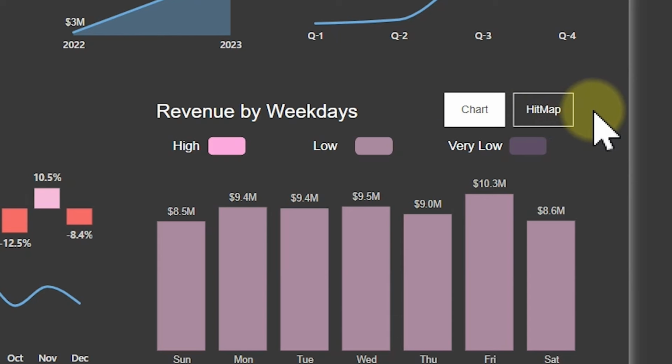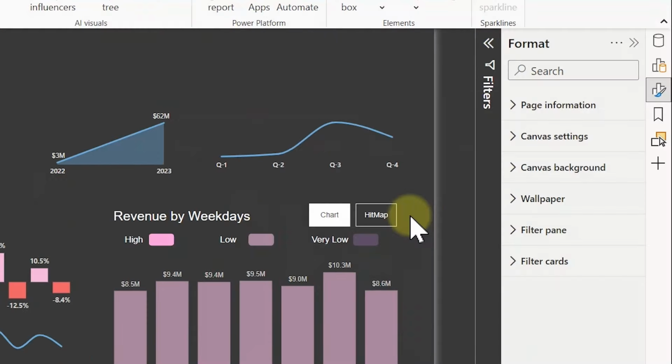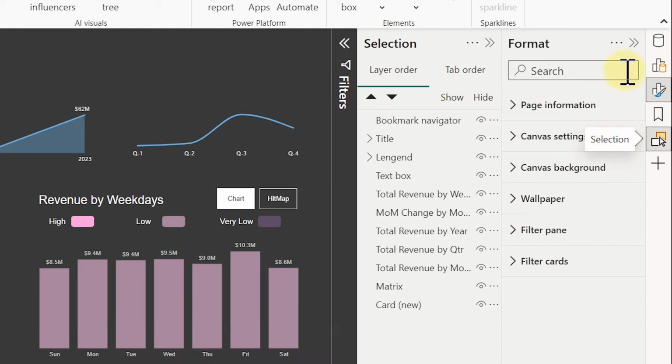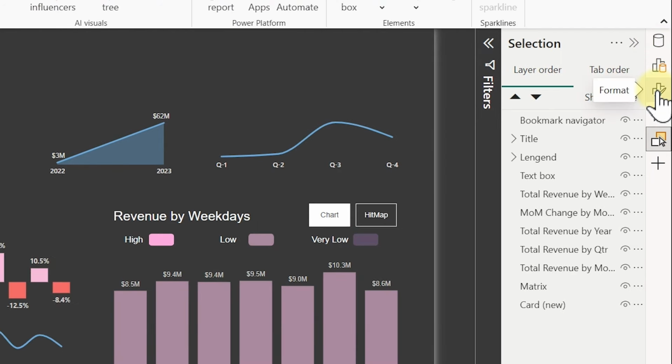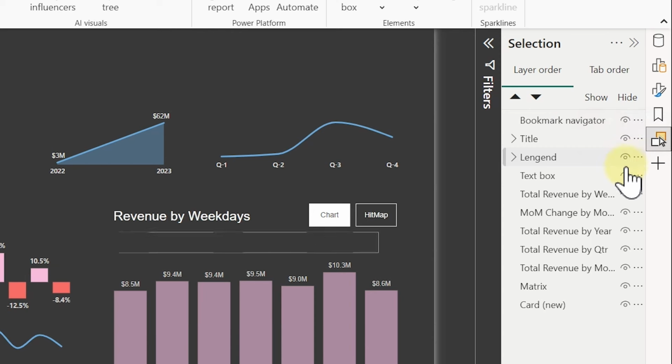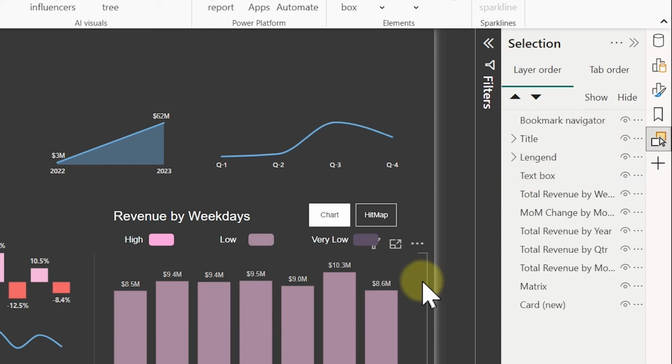All right. So the next thing we have to do right now is to make it functional. And to make it functional, what we need to do is go over to our selection here. So we're in our selection. The focus now is, what do we want to turn on? Remember, we have titles here. We have the legend here. So we have this particular one. If we click on it right now, it gives us this.